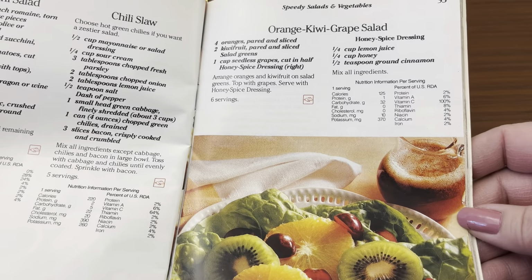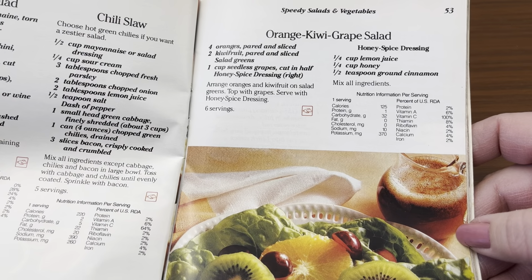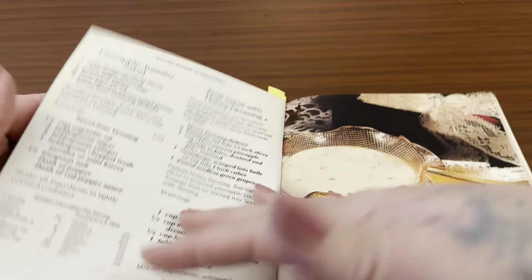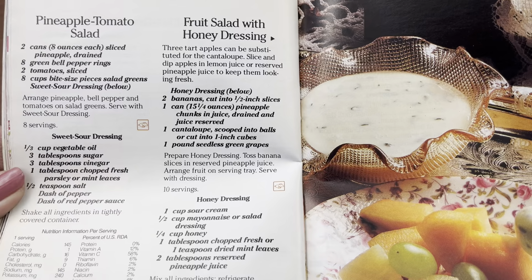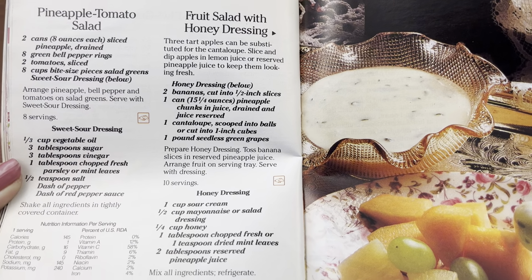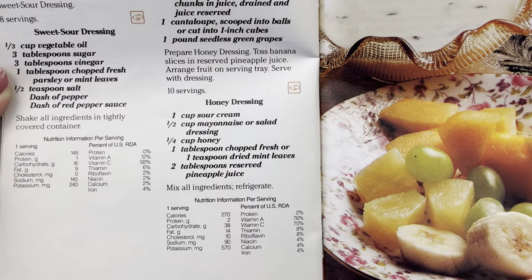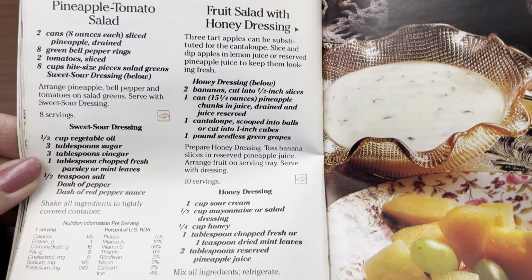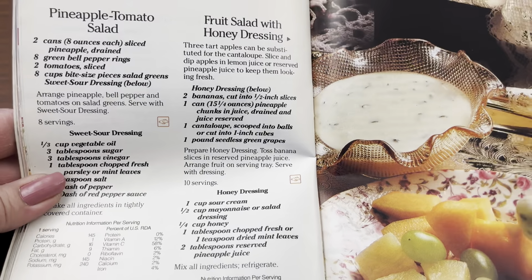Over here, we have orange kiwi grape salad, which is the insert here. We've got pineapple tomato salad, fruit salad with honey dressing, and sweet sour dressing and honey dressing as well here. That honey dressing with the mint, I bet that's good.